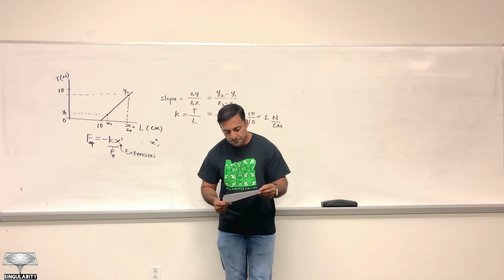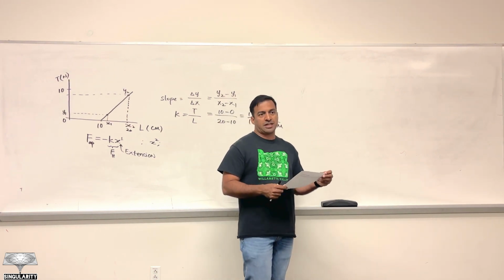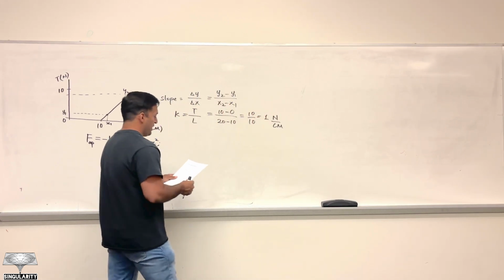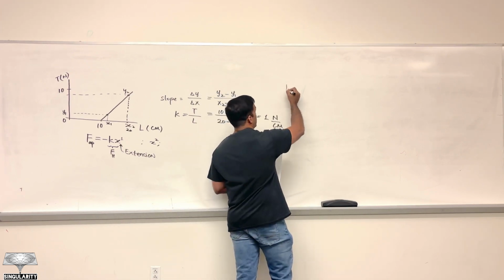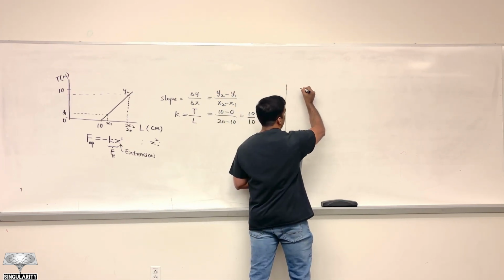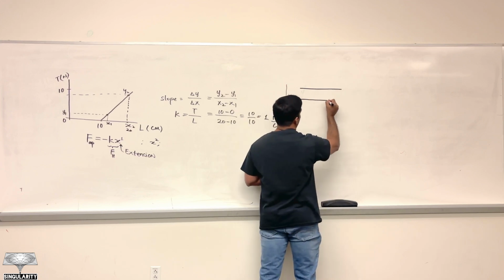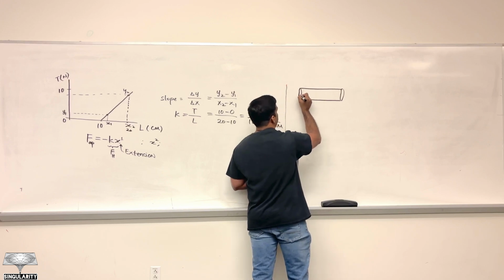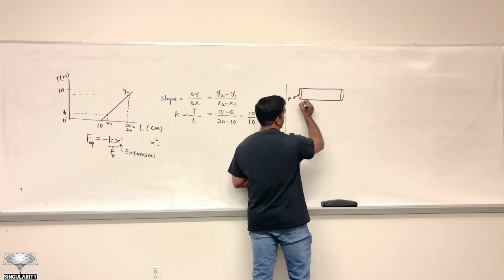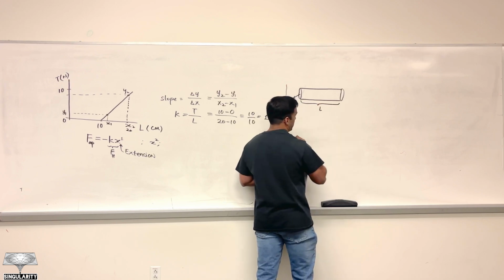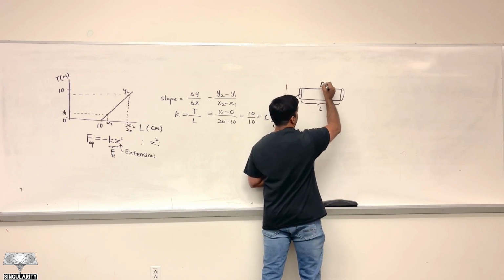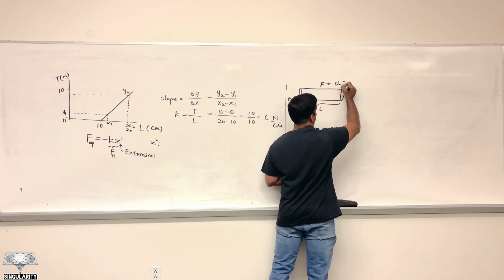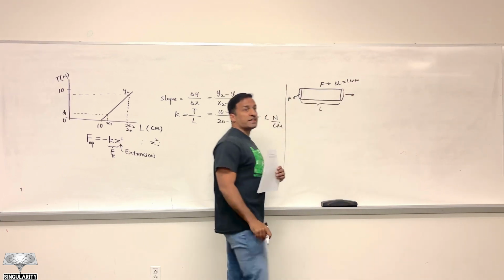Okay, this is quite a complicated problem, but you have to figure out which quantities are the same for all parts, which are known to us and which of them are not known to us. So let's set up the problem. Let's try to visualize it by drawing a wire. This is our original wire. This wire has a certain length and a certain cross-sectional area. This side is called the cross-sectional area. This is the length, let's call it L. And if we apply a force F on this wire, in let's say this direction, it stretches it by an amount of 1 millimeter. This is the given data of the problem.